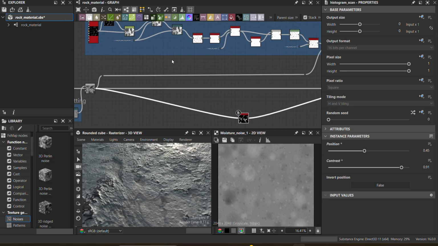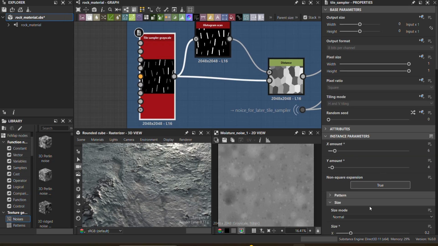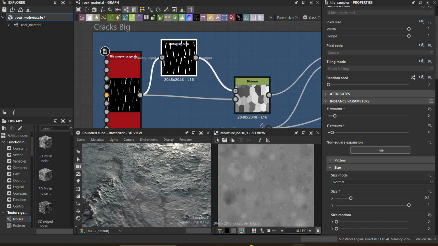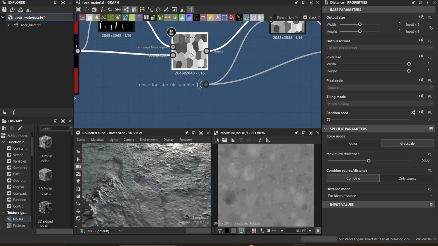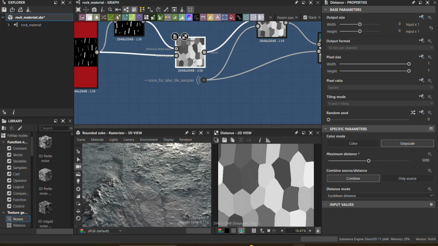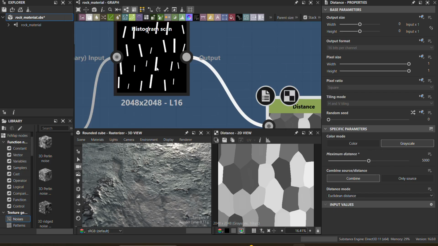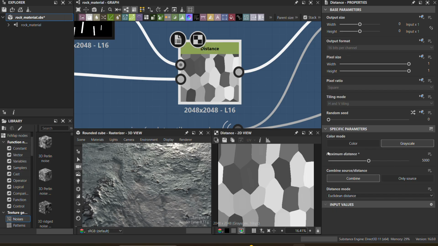And then the big cracks go from a tile sampler that was kind of scaled down. I lowered the X and the Y, scaled the sizes down to give these like rectangle patterns. And then there's a histogram scan that can throw the positions in different areas. There's an edge. So this distance one, it kind of throws them as far back as you can get them right here. And then it'll give you the very edges of all these.